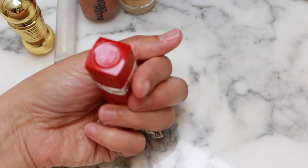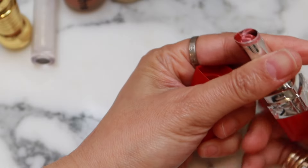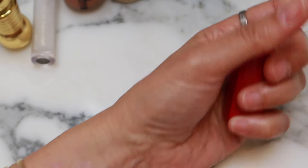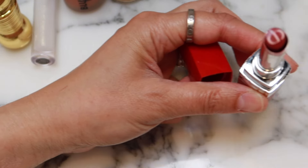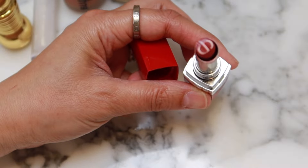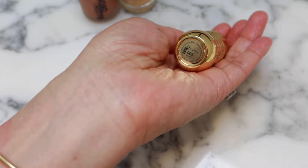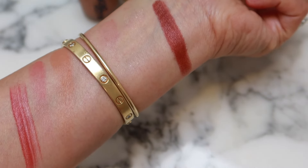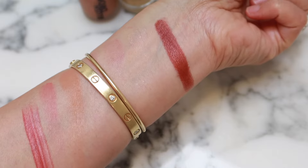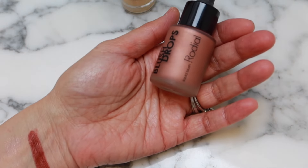We've got a lipstick — this is 750 by Dior. I think this must have been holiday. Here's the shade, and it had the CD on the inside — that's cute. I didn't use it though. This one is in Diorific 005. It was kind of a golden glow with more of a brown base to it. We've got these Rodial blush drops, which were very nice, but I haven't used them in a while. This is in Sunset Kiss — Rodial products are very nice. It's got a peachy, coral tone with more of a metallic finish.